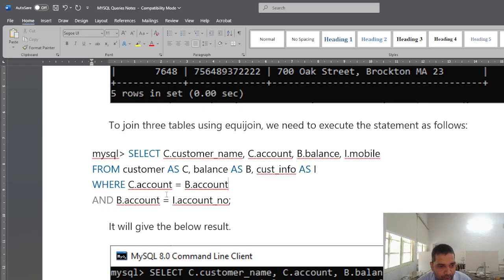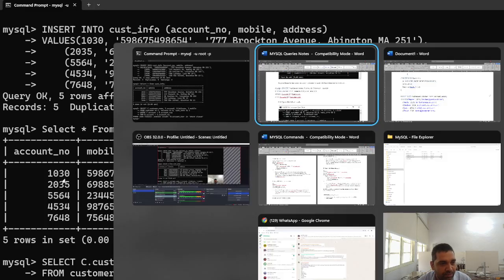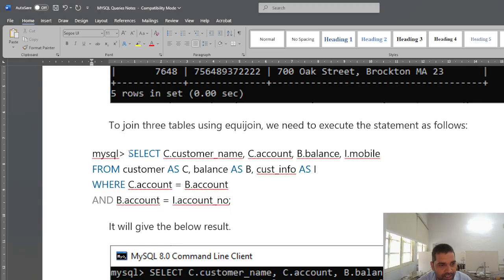This was there in the code. See, in this join, the customer table account number must equal the balance table account number, and also the balance table account number must equal the customer information table account number. In the customer information table I have used account underscore number, correct. Now the code is correct.